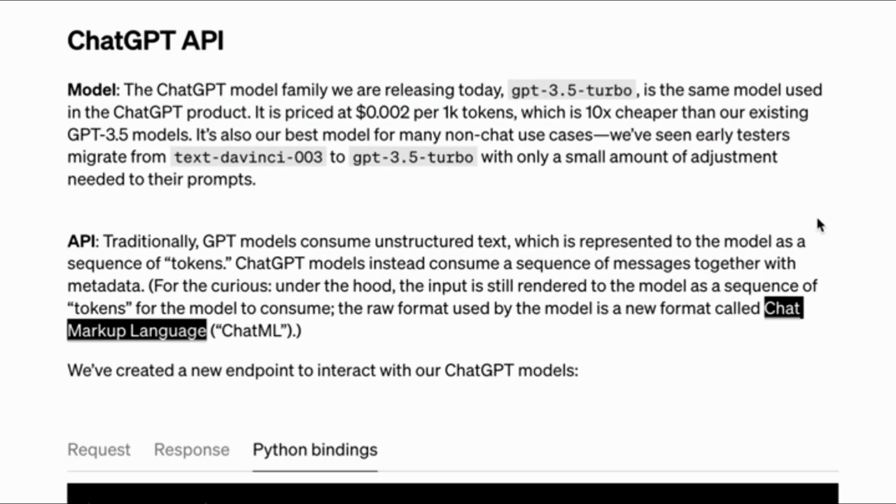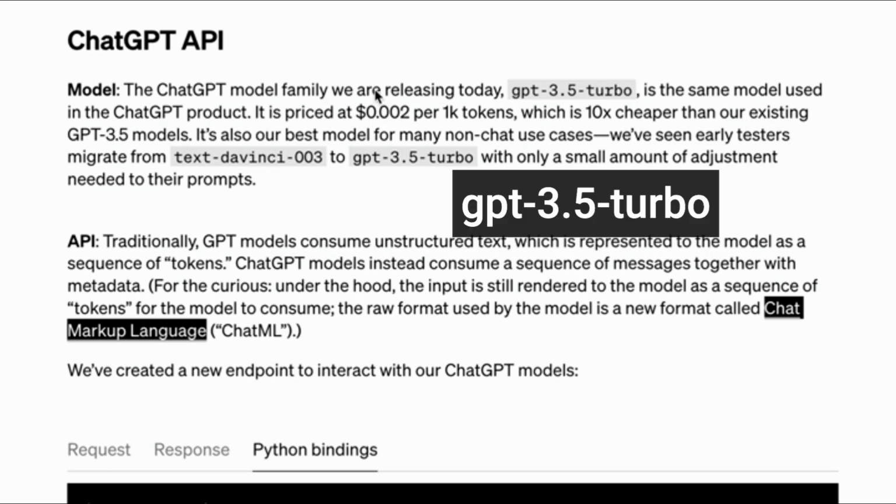So one of the key things is that the model is actually 10 times cheaper than the previous GPT 3.5 models. So that is fantastic, right? It suddenly means that a lot of things that were going to be too expensive to do with the OpenAI APIs now suddenly become much more interesting to do. You can now use a lot more tokens and do multiple calls to the API to be able to put something together, which you can give back to a user. So the pricing is definitely one of the big things.